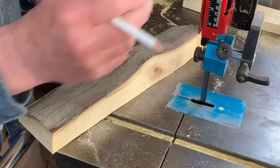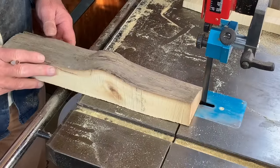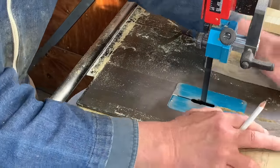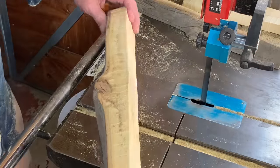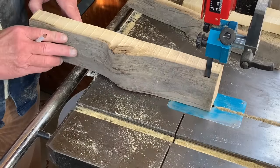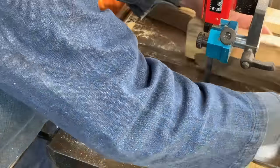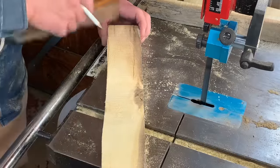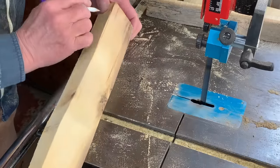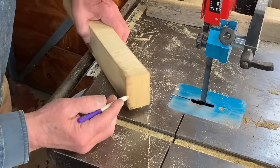It's worth having a look at maybe getting a bowl out of something like this, little bowl. Little ring bowl, something like that. There's a knot there which might yield some good grain. Yep, it's looking quite promising. Right, there's a split there which we'll cut out. Split there which is going up at an angle. There's a split there, but on the other hand it's quite thick.